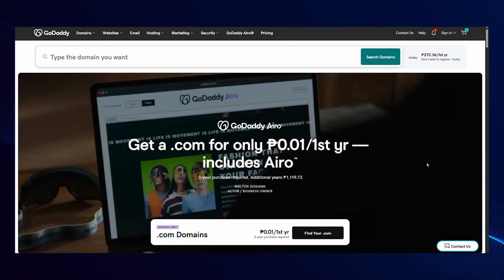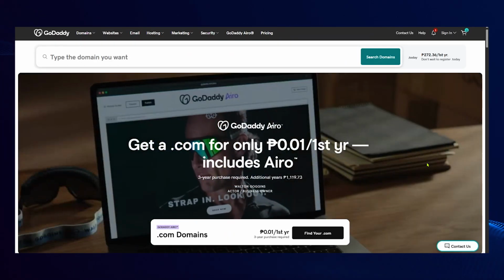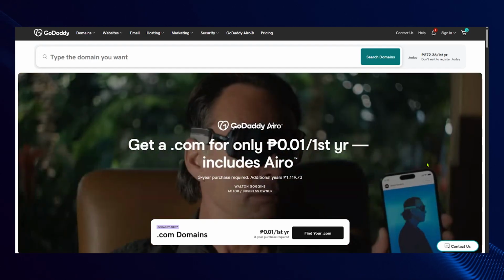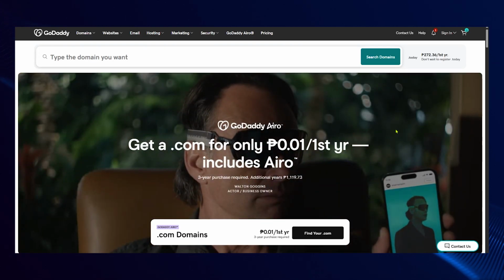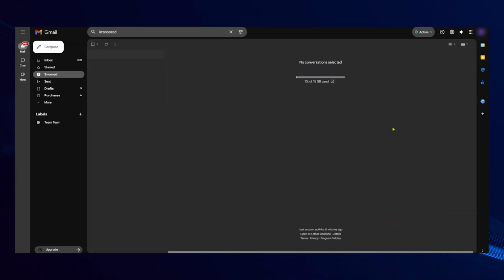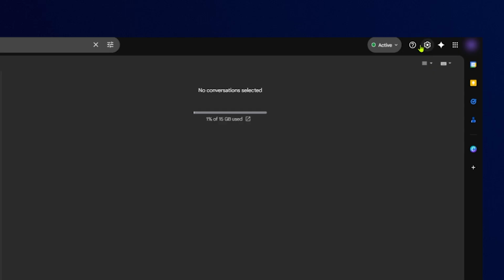First things first, open up your preferred web browser and navigate to Gmail. Once you're logged in, direct your attention to the upper right corner of the page. Here you'll find a little gear icon which stands for Settings. Go ahead and click on that icon. This is your gateway to customizing everything about how your Gmail functions, so it's worth knowing your way around.